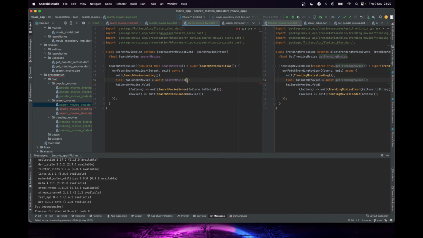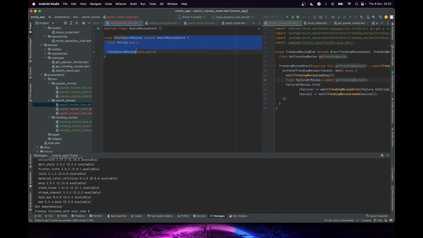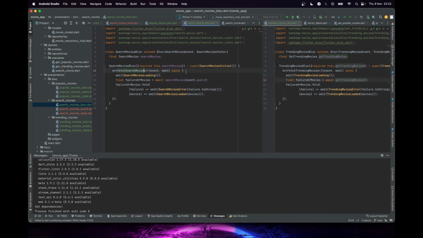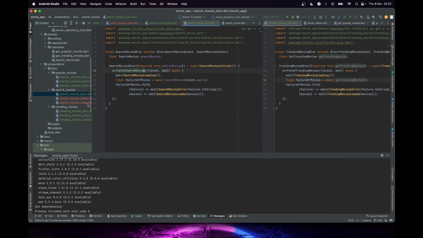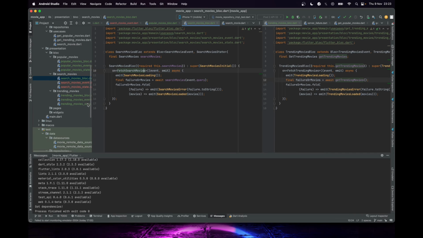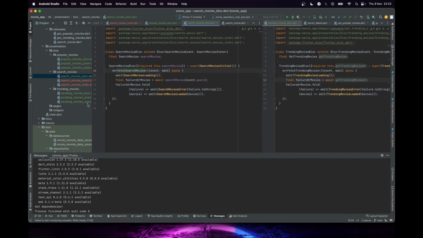This sounds good, but we just need to pass the query in parameter, because of course this is going to take a query. Yeah, so now if you remember, in this case we passed the query in parameter. So now everything looks great for our bloc. So let's now delve directly into main and try to add injection dependencies too.